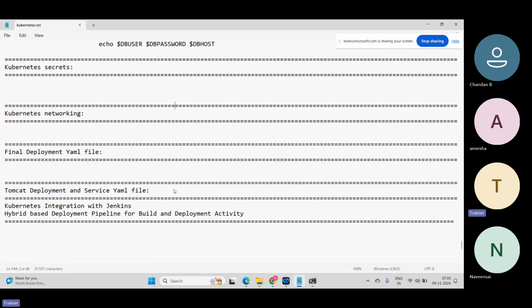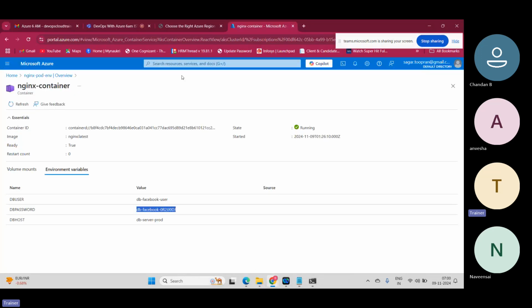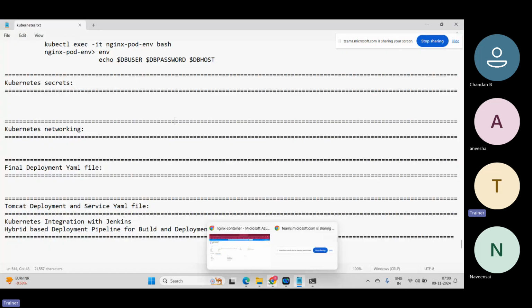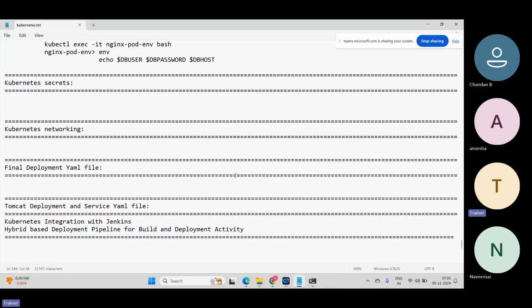If time permits, I'll start JFrog because JFrog is not completed. Once you complete JFrog, then we can go to Jenkins. We'll start a Jenkins activity. I'll show you first in Jenkins, then I'll show you in your Azure pipelines. After you learn Jenkins, you'll get some clarity about how to write a pipeline and everything. Then we'll go and learn about Azure pipelines, and I'll show you how it works.